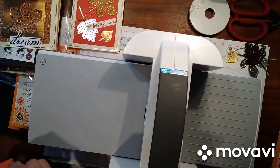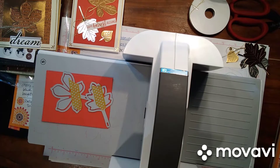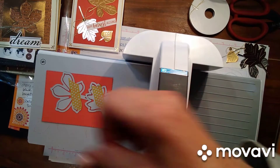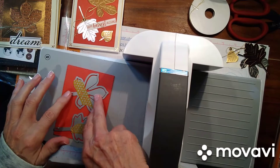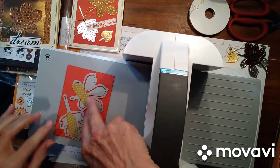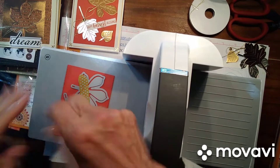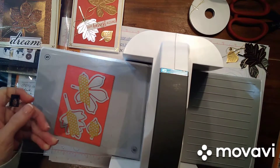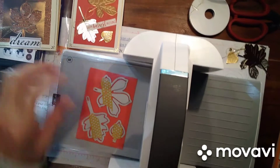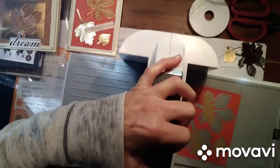What's interesting — and strange to me — is that you cut right on the magnetic plate. So put your dies on here, and make sure your dies can be pretty close together but do not overlap, because it will wreck your dies. Move them around so they stay inside the rectangle. The great thing about this machine is it cuts in one pass. With the old Big Shot you'd have to run it through two or three times to get a good cut, but this one cuts everything in one pass.